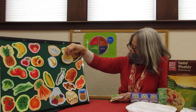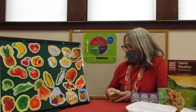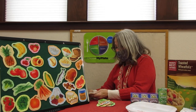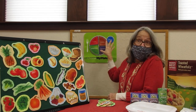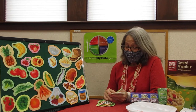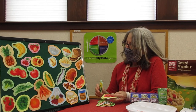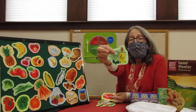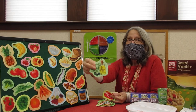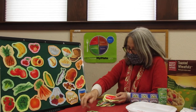The only thing that can make popcorn not quite as healthy is if we put a lot of butter on it. And I know that's good, but we have to be careful with that food group. We have to be so careful we're not even putting it up on the board. But everybody likes some fats and sugars because it makes things tasty. They're okay to have once in a while in little amounts, but we don't want to have them all the time. If we're going to use some fats in our food, it's better to use olive oil than butter or other oils. You can even sprinkle some olive oil on your popcorn — it'll trick you.